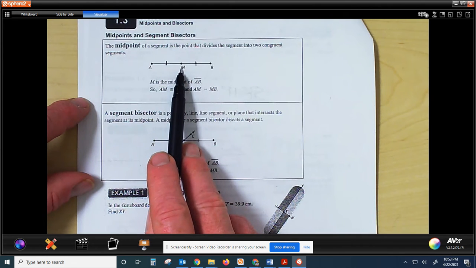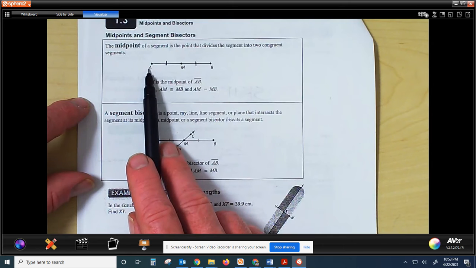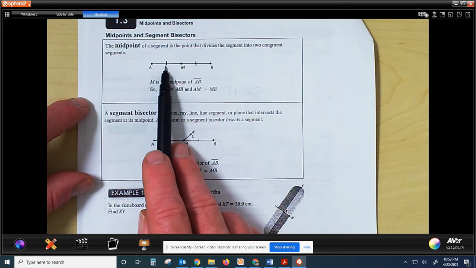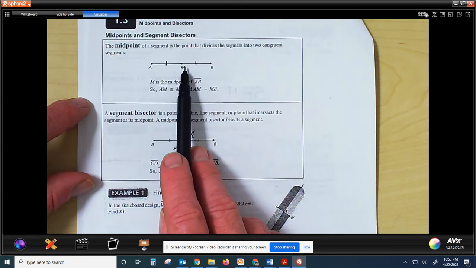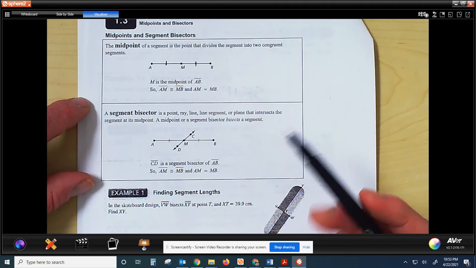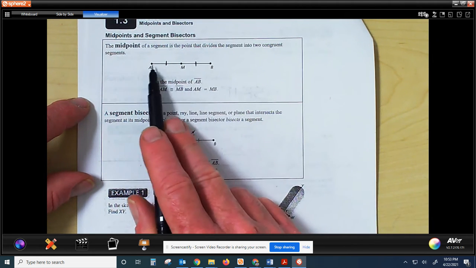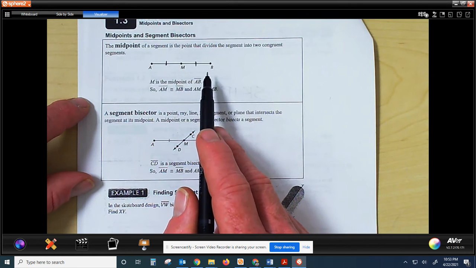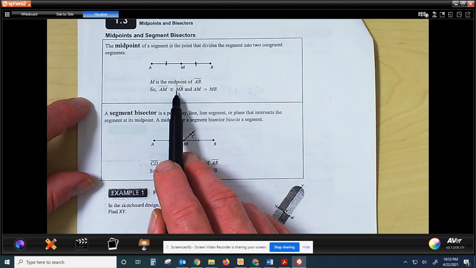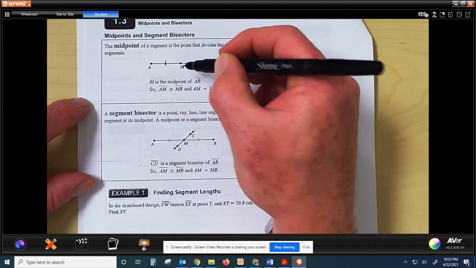If M is the midpoint between A and B, point M, midpoint between point A and point B, so A to M is congruent to M to B. The distance AM is equal to MB. It splits AB in half as a number. The line segment AM is congruent to line segment MB. The midpoint shows you where the middle is.